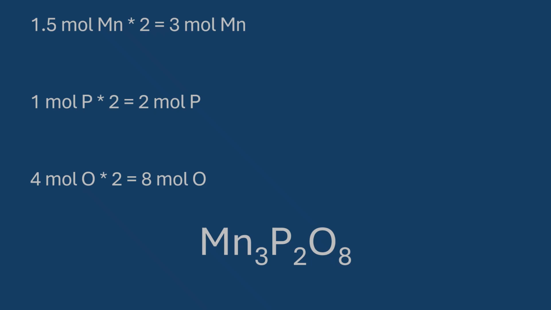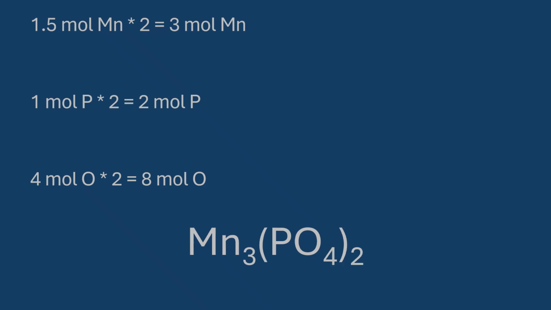What we actually have here is 2 phosphate anions, and this formula would be best written as manganese 2 phosphate. This last step of moving from the atom count to recognizing the polyatomic ion is probably a bridge too far for a quiz question. But it's important to work towards this type of thinking because making it to that level means that you are likely ready to go for your quizzes.